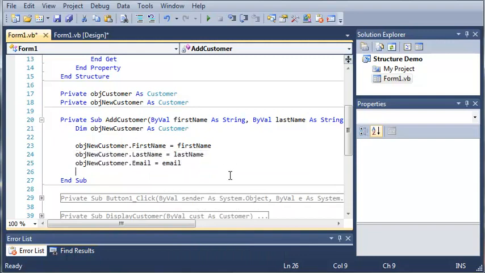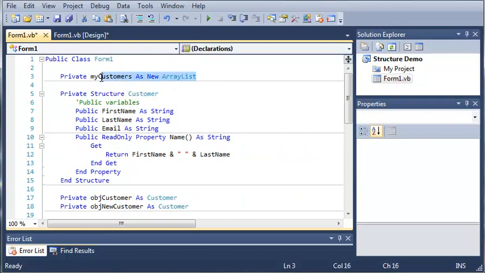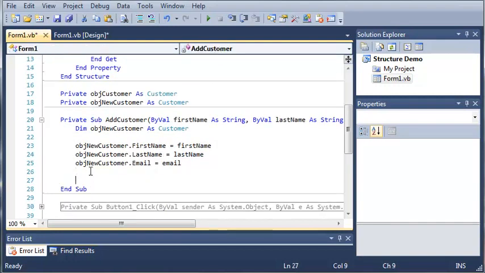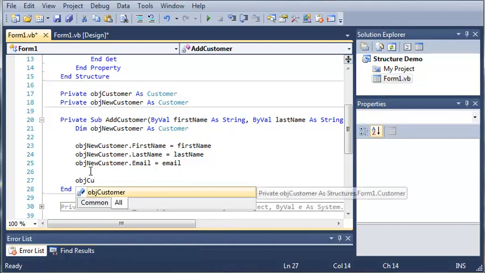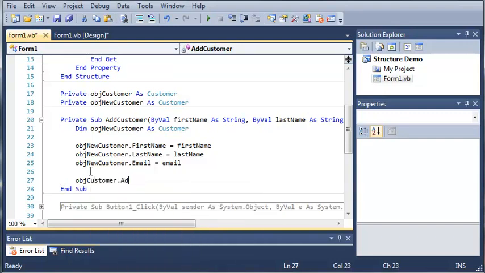Now, since we've created our new customer, we're going to add that to our array list of my customers so that we can access it later on, and we'll just store a bunch of customers in one array list. So we'll just type object customer dot add, or not object customer, sorry about that.